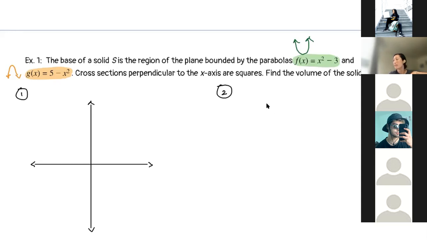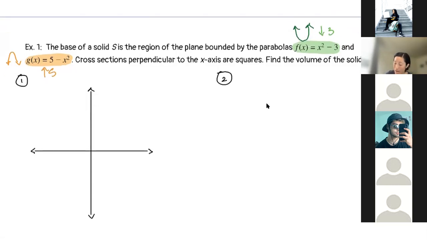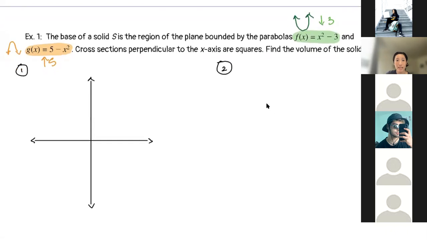All right, give me a little bit more information that might help me sketch this more accurately. All right, can we be a little bit more precise in that? All right, perfect. Nice job, Graham. Nice job, Brian. We are shifting down 3 units for f of x. This is down 3 units, and this one is up 5 units. All right, so now that we know those, let's go ahead and sketch those.